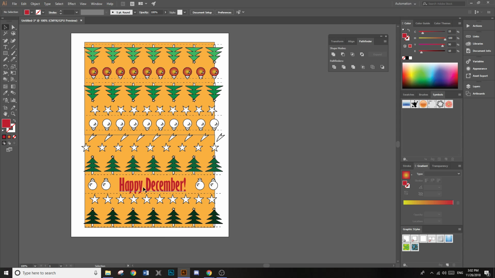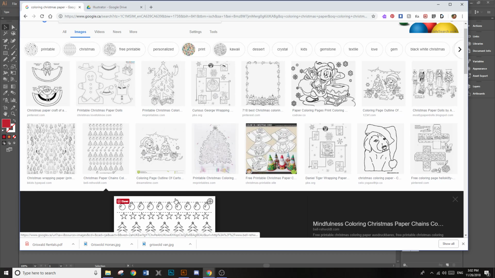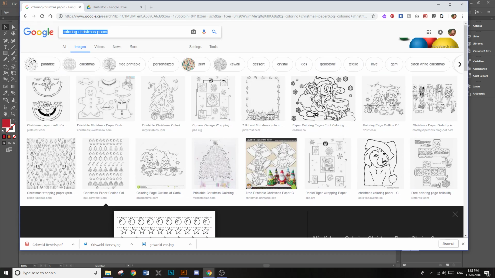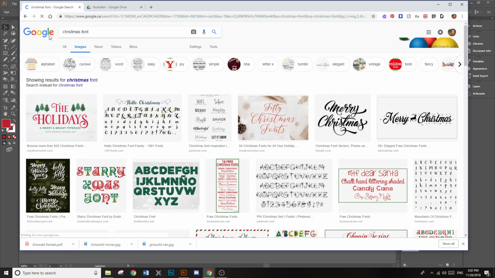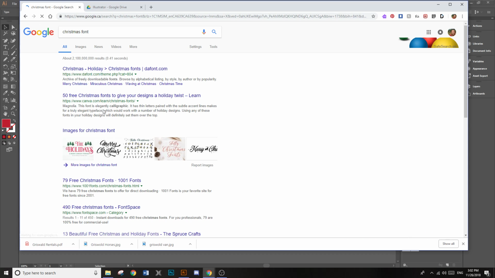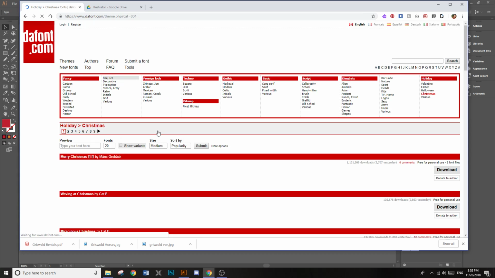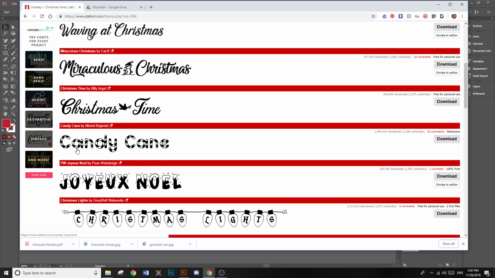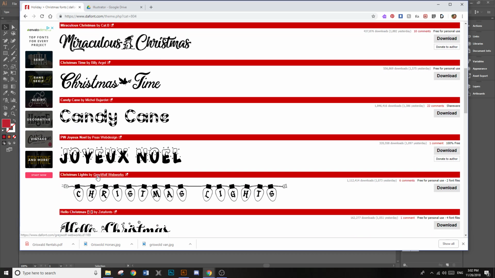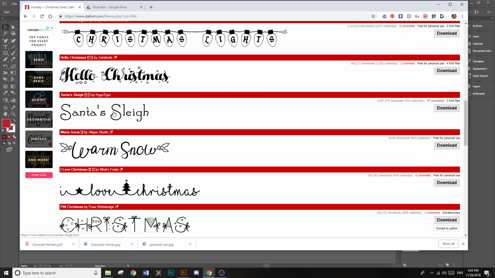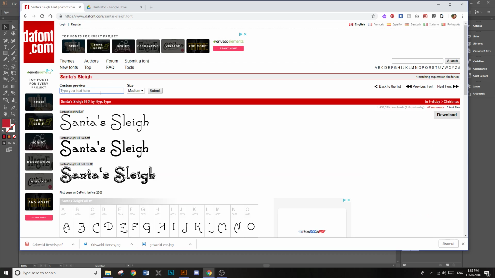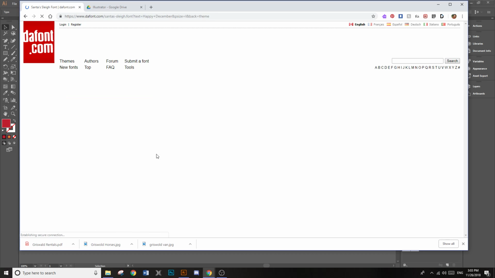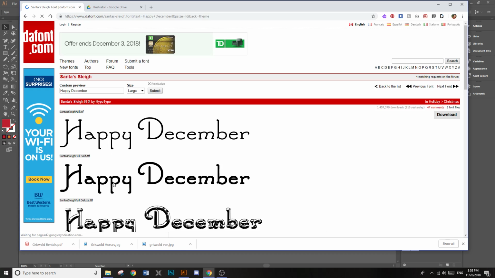Another cool thing, if you're like, I really want to use a funny font that I found on the internet. Well, the way we traced this image, you can actually do that with fonts. So if you go to a font website, the sketchy ones, like the ones that look like stamps, don't work very well. But this one might be cool. You say, Happy December, large, submit. So now I have, I like that one.